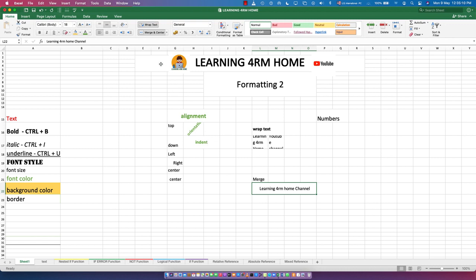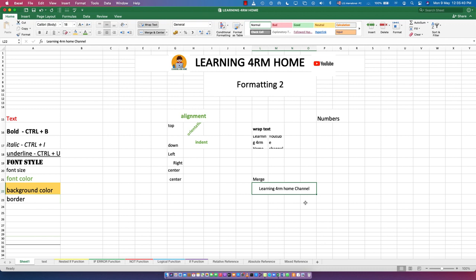You want to do it once and for all. What can you do? Let's go back here. Now you go for the same thing: merge and center. So let's highlight this and go for merge and center. Now you see the space from this side and the space from this side are equal, meaning it has merged those cells and centered the text.